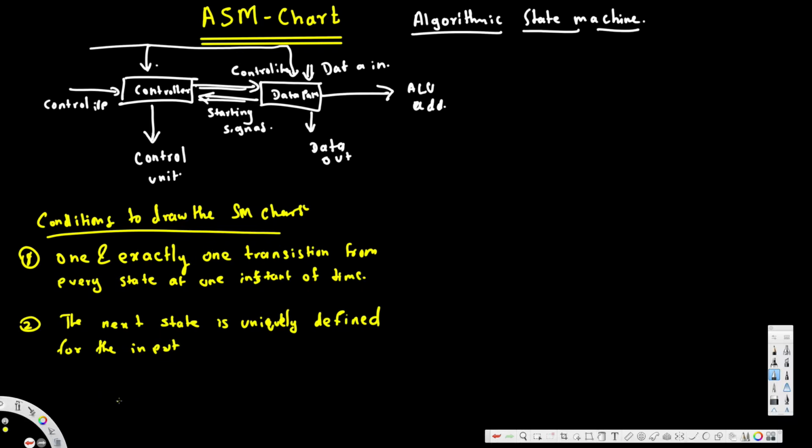Okay, now let's look at the components. The components, we are going to have input, and also we are going to have the output coming from that. Let's look at the state box. This is the components. The state box looks like this. This is the state box, and this one is conditional output.